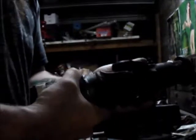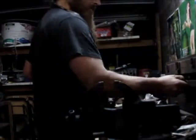Well, anyhow, there you go. And we can pump that full of grease, and hopefully that'll run for a little while. But yeah, that's project complete.